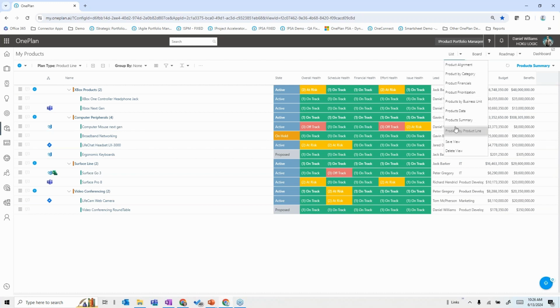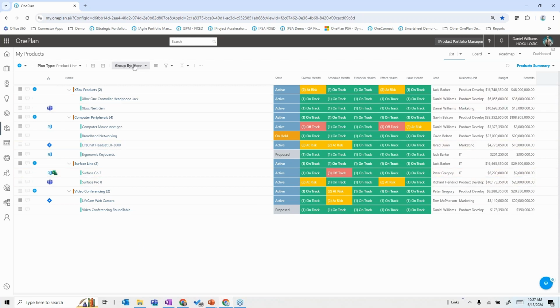But there's a variety of views where you might look at more prioritization, you might look at some product related data, you might look at things like your financials around that, which is really just different columns of data that you're looking at. You'll also notice that we have icons off to the side here, which tells me whether I am working this and executing this strictly in OnePlan itself, or am I leveraging other tools here like Microsoft Teams or Azure DevOps or Jira or Microsoft Project to supplement what's going on with the connectors that we talked about in the overview slide on how that's working.